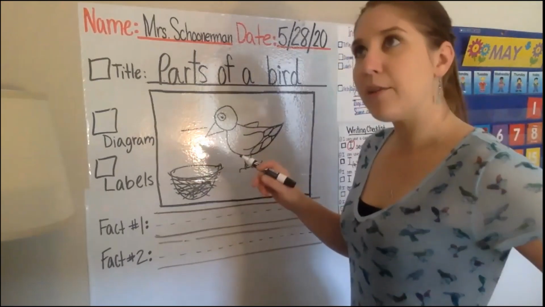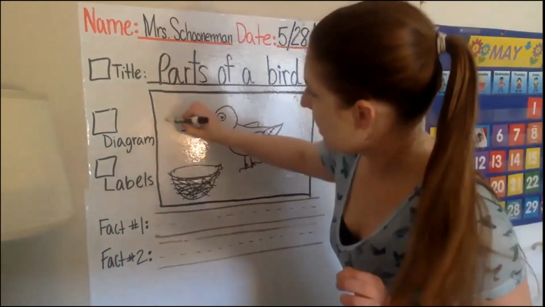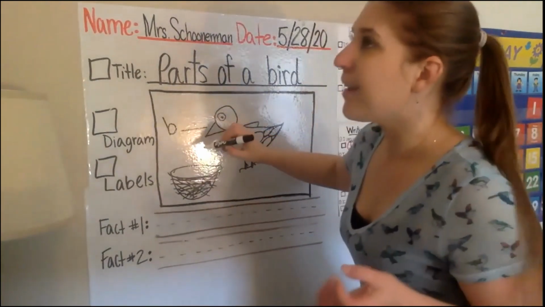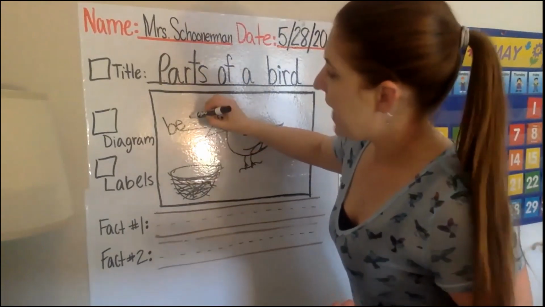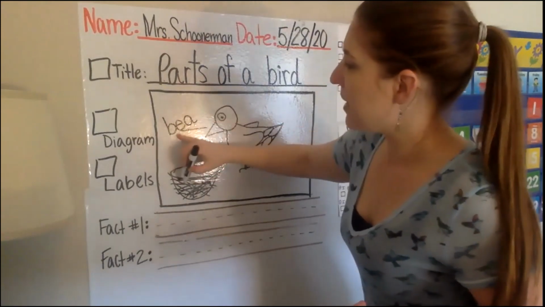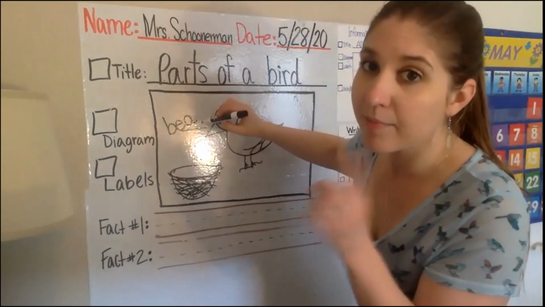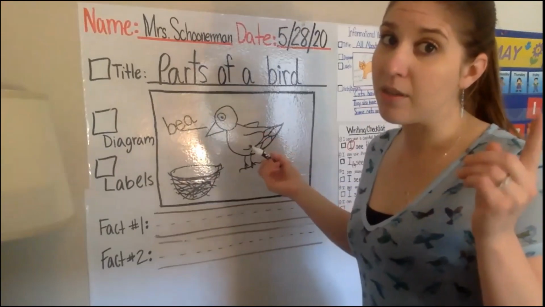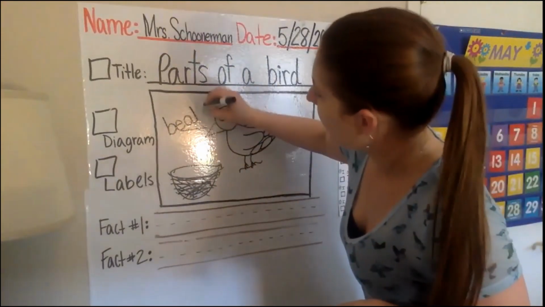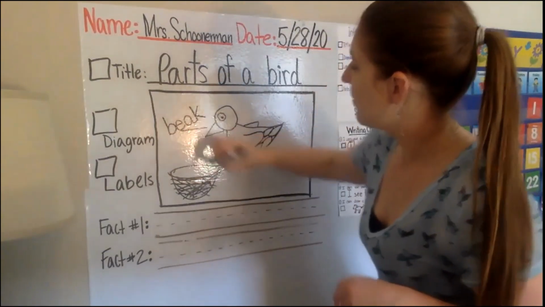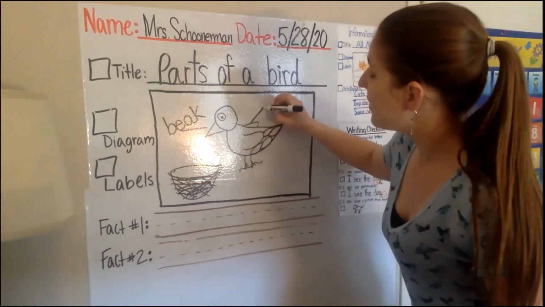So think about the sounds we hear in the word beak. B, B, B, E, E. And there is an A in here, so add an A: B, E, A, beak. Now, that's a sound that sounds like a C or a K. In this case, it's a K, beak. So birds have beaks, birds have wings.